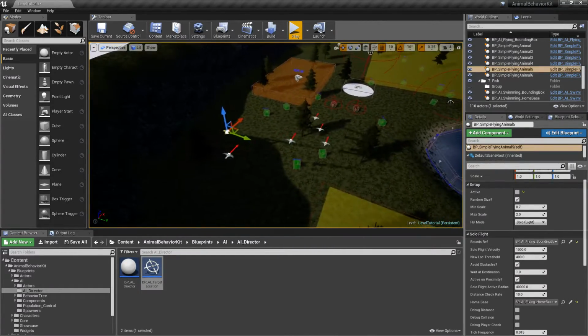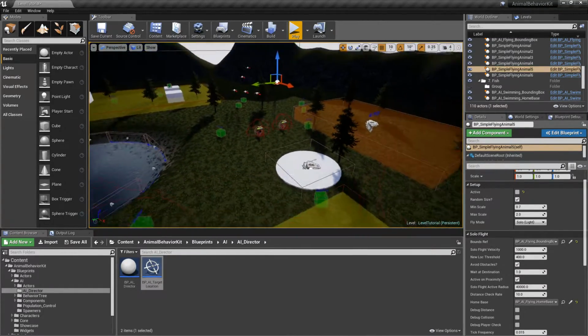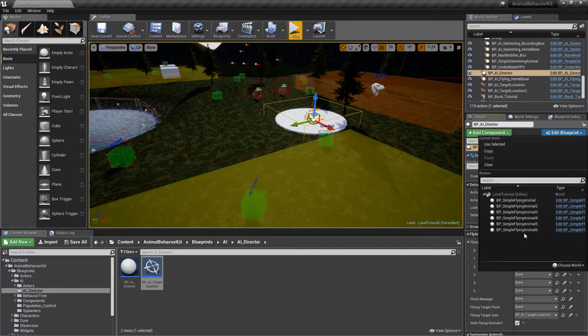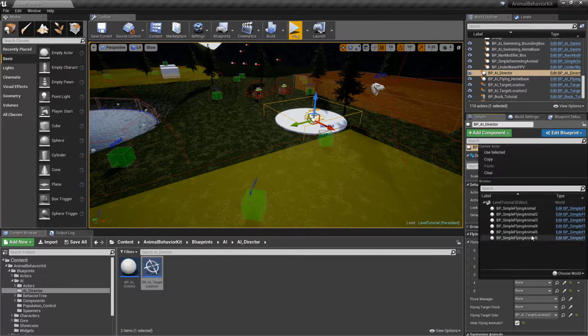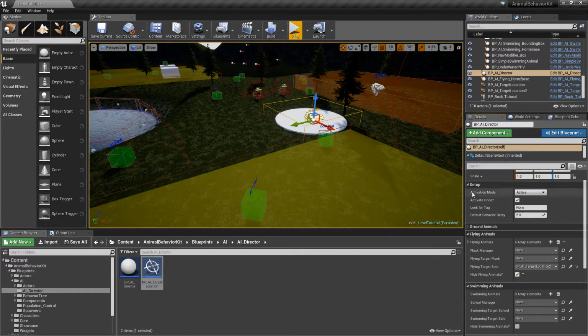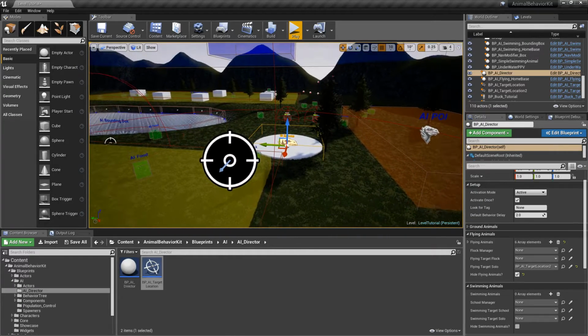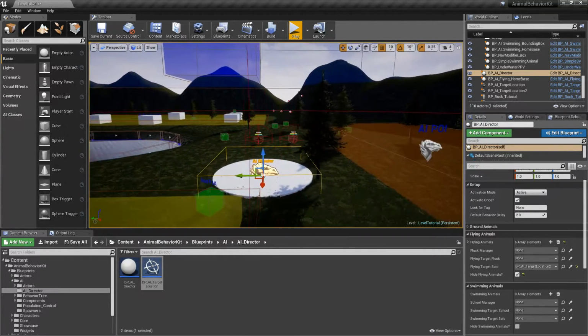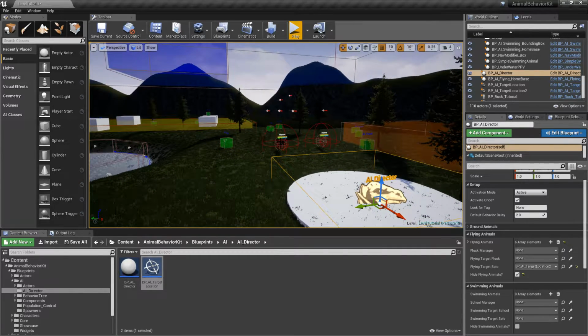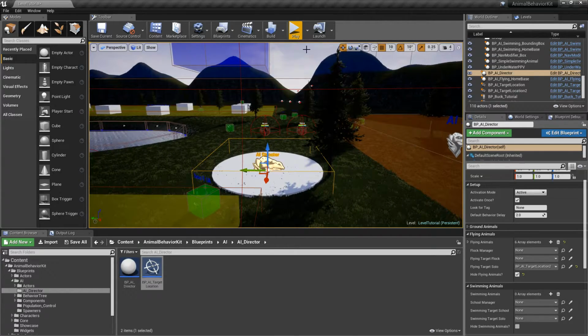The idea here is I want to show you how you can create such a scene with the AI director. So click on the AI director, and we're gonna add 3 more, 4, 5, and 6. And remember, you want all of the birds to be inactive, so they're kind of waiting for the AI director to activate them. When you have them inactive, it's basically the equivalent of having these guys stay in place as their default behavior. Okay, and now we hit play.